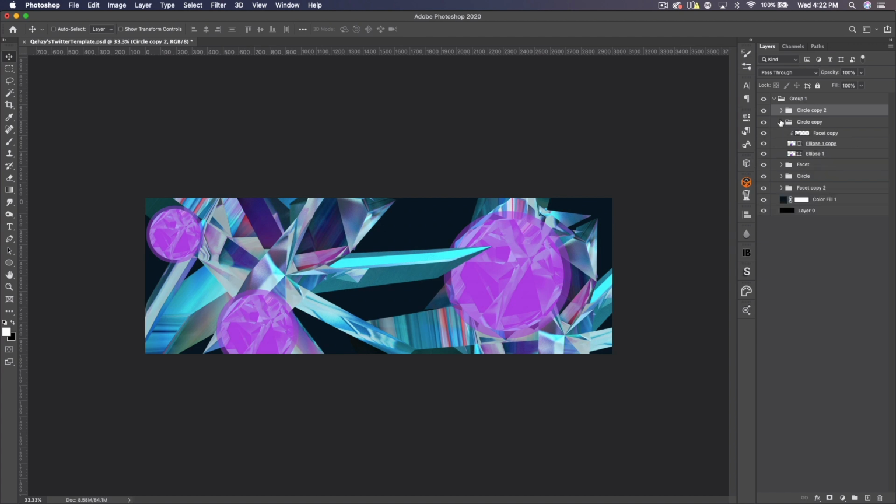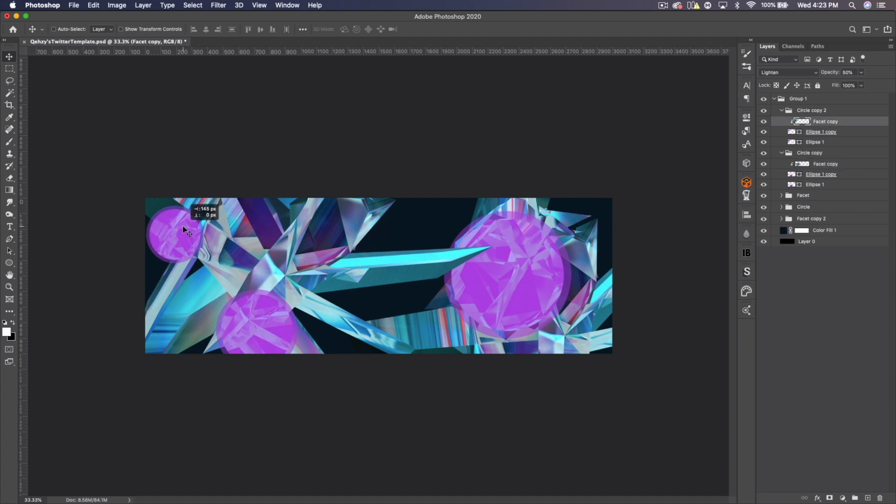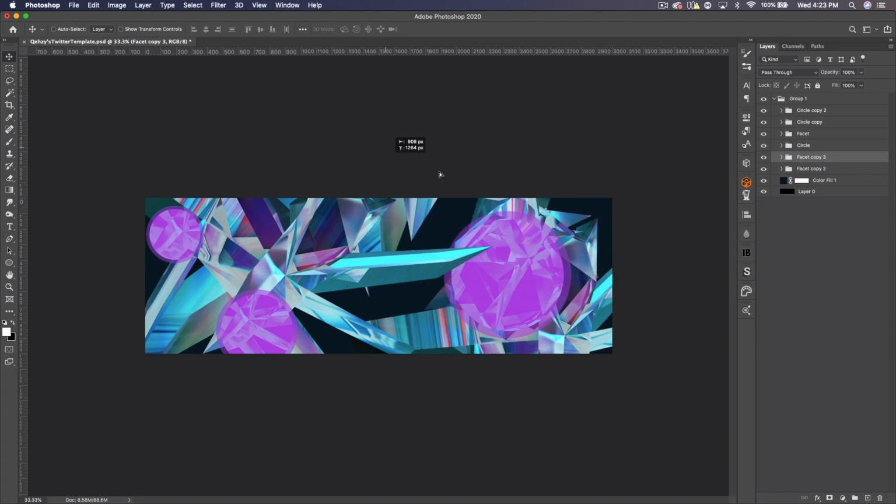And if I open these two guys, I'm going to click on the facet and just move it around. So maybe like that, and then move this guy around. Actually, let's just make this guy a little bigger and put him there. So there are our circles and our facets. Maybe we do one more facet. Actually, let's get the bottom facet, duplicate it, and maybe just go to the top here. Have something sticking down. There we go. That's nice and simple. So there is our setup.